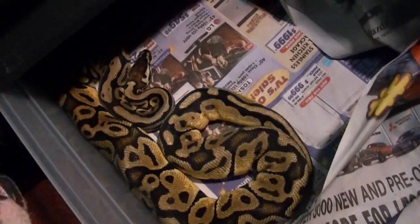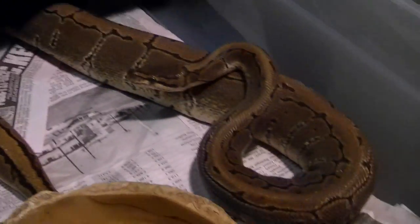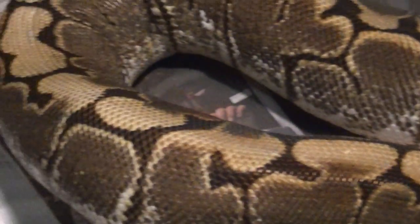This is a pastel female. Spider. This is my pinstripe female. This is my spider female. She's got some pretty cool markings.